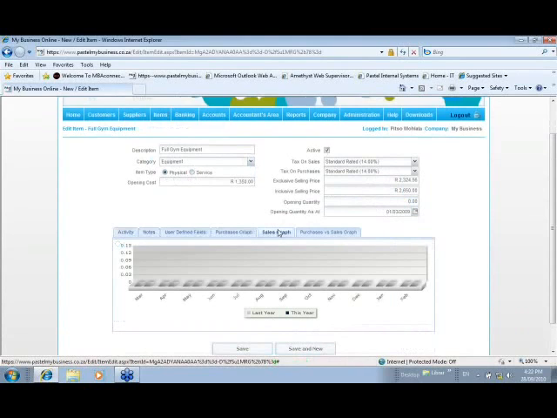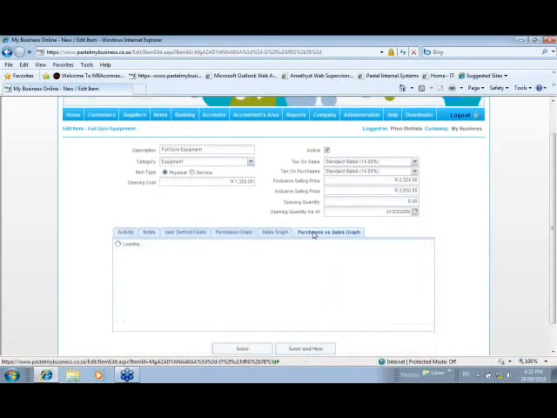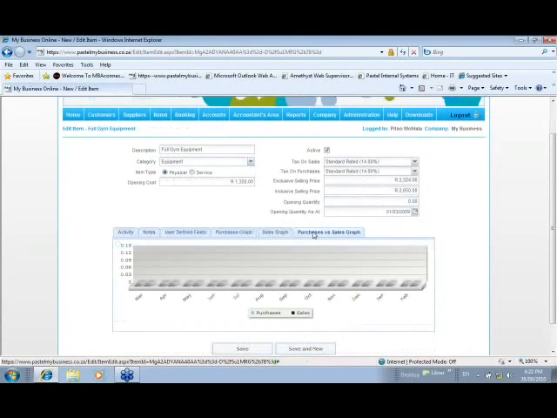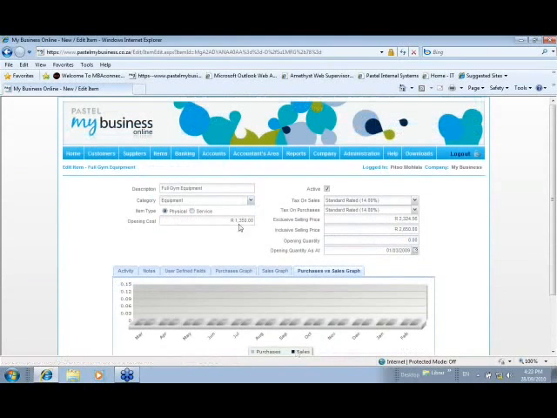It's completely drill-downable, and it's comparative from this year to last year. And also for your convenience, we've got your purchases versus your sales graph, which will give you a comparison between the purchases and the sales, which is quite awesome. It gives an indication of how this item is actually doing. Once you've entered all the information here for the specific item, you click on Save and exit the window, or Save and New to enter a new item. That takes care of our item.